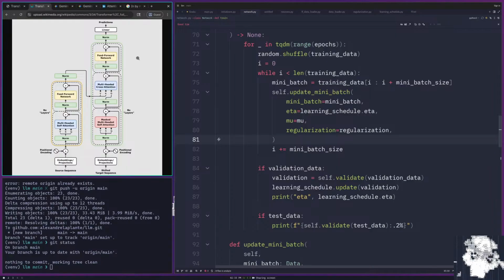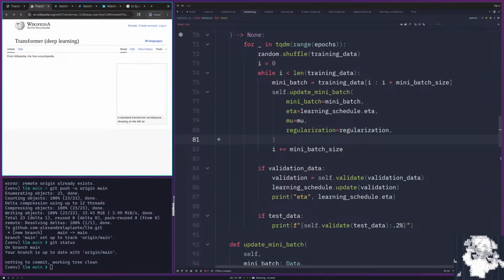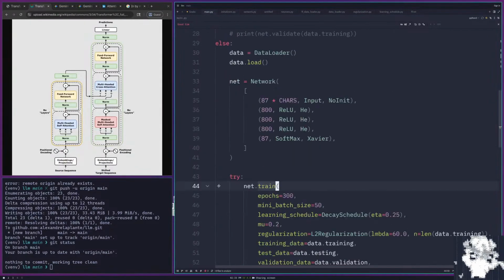ReLUs will just be a function that applies the ReLU function, and won't have weights and biases. That'll be linear. So anytime something has weights and biases, that'll be a linear layer, and then we'll have a ReLU layer that comes after it to recreate the network that we have now.